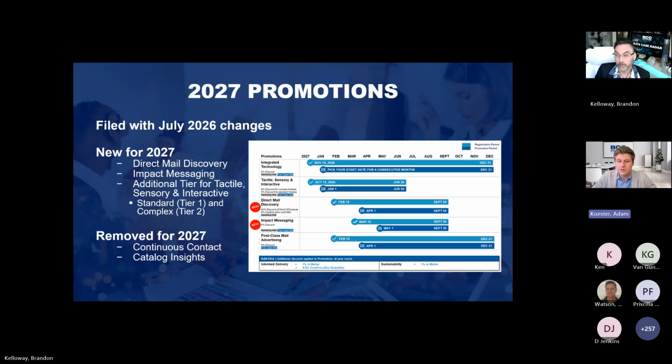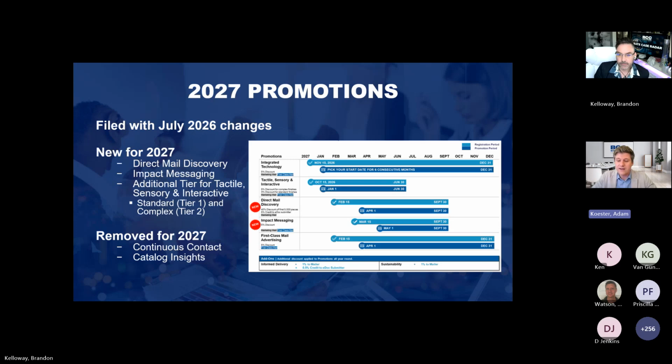And basically their goal is to really get as many people into the mail stream as possible with this mailing, right? So if you're finding someone who's been on the fence, this is a great way to get them out there, to get them mailing, get them to give it a try.